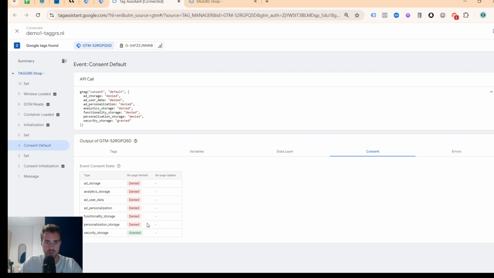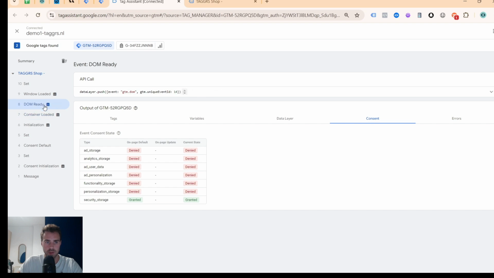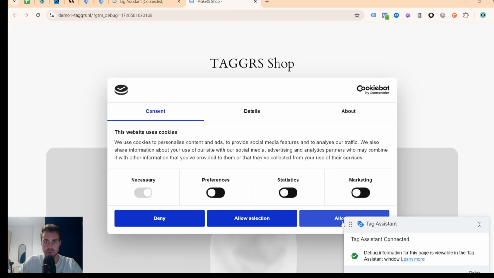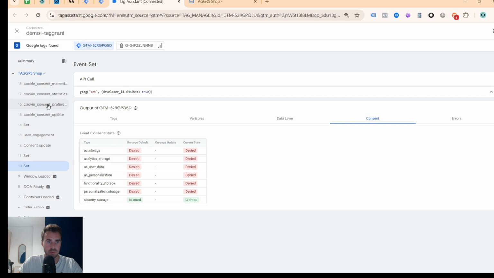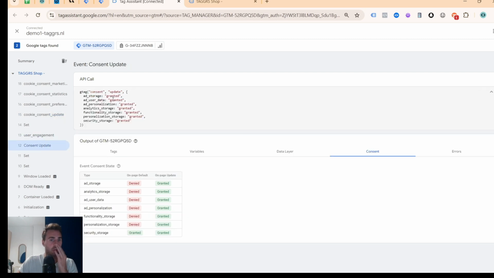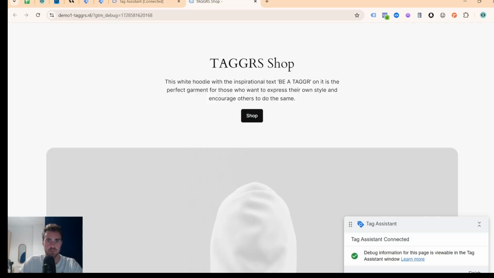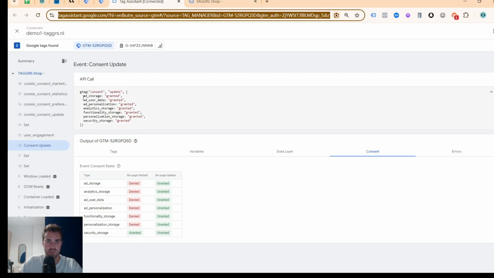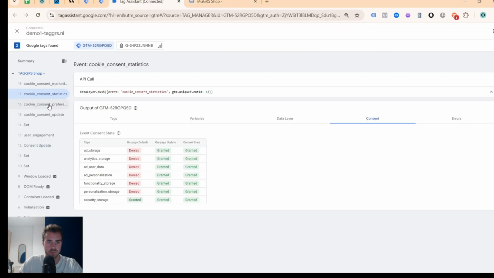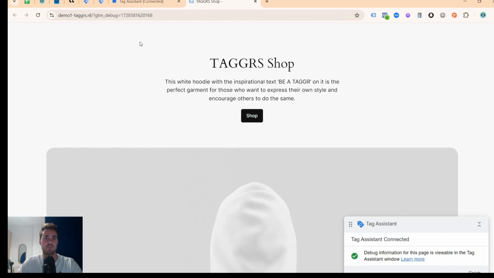Consent default, everything denied. This is how it should be. And then when we allow, we can see we get an update. We get an update with all granted because we clicked accept. So all our consent states are granted now. So this works correctly. This is very simple to do.